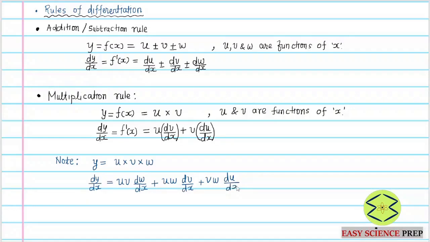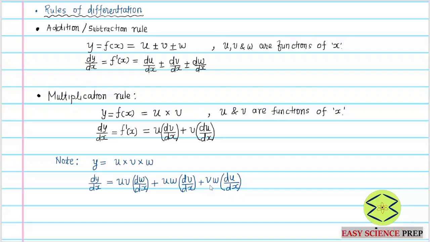So you have to do one by one differentiation of each individual function. So this is called the product rule or multiplication rule of differentiation. Okay, I'm not going to give you the proof of this, but you can directly take it. We may discuss later if it is required, but right now it is not at all required. You simply remember the rules of differentiation.